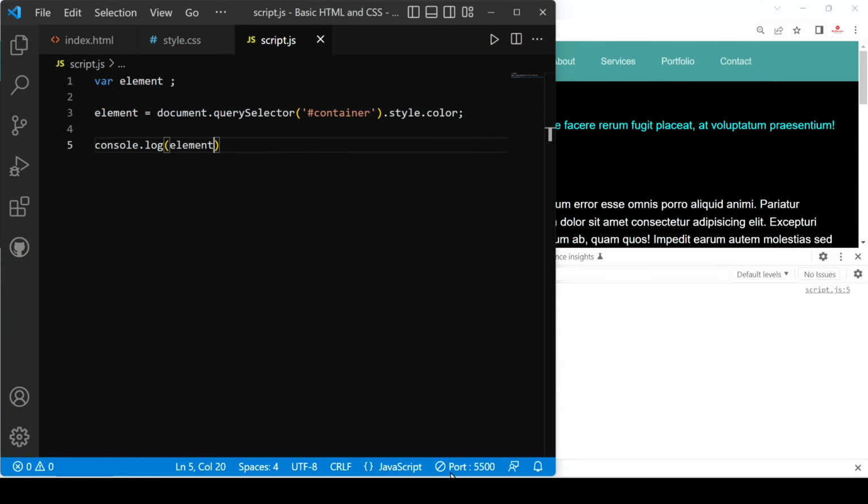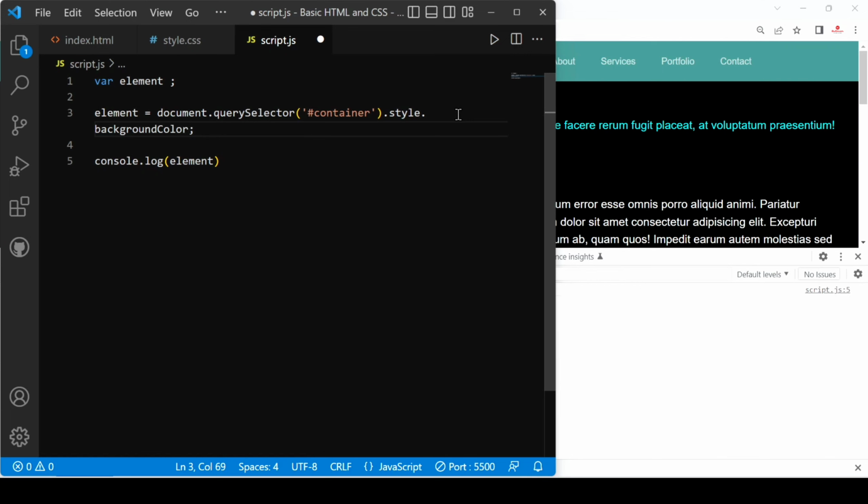Now if we want to get background color, we use background. Like background color you use a hyphen in CSS, but in JavaScript we use camel case, backgroundColor. Now let's save.